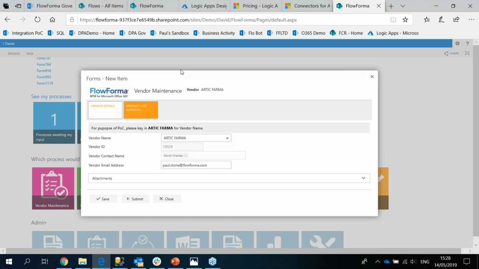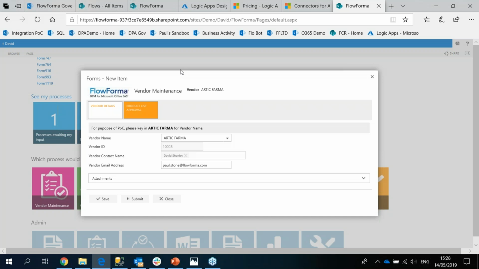So if you're interacting with customers, if you're interacting with suppliers, it really makes it very easy in a very no-code way to simply say that, okay, this part of the process is going to be external. And it adds a lot of value to that already very useful FlowForma Engage feature.